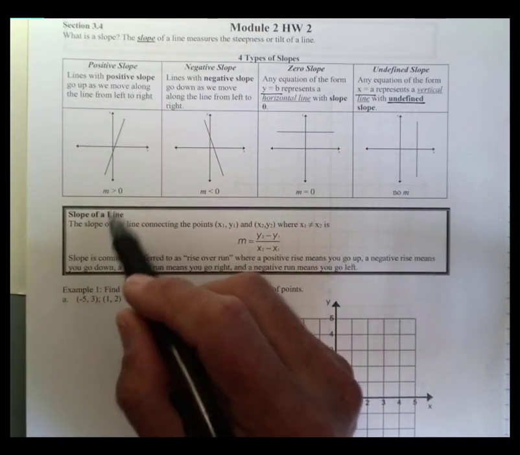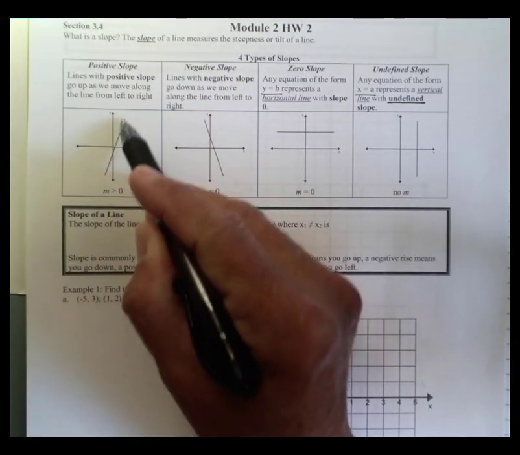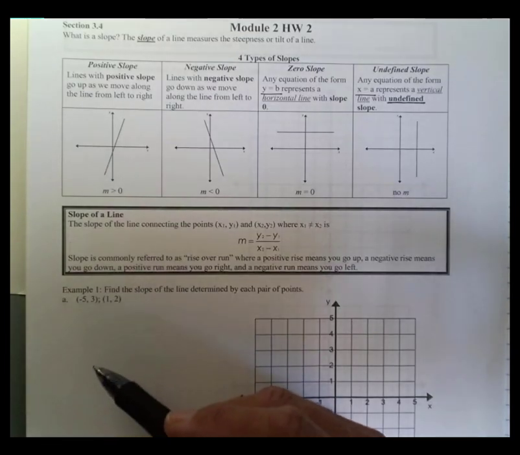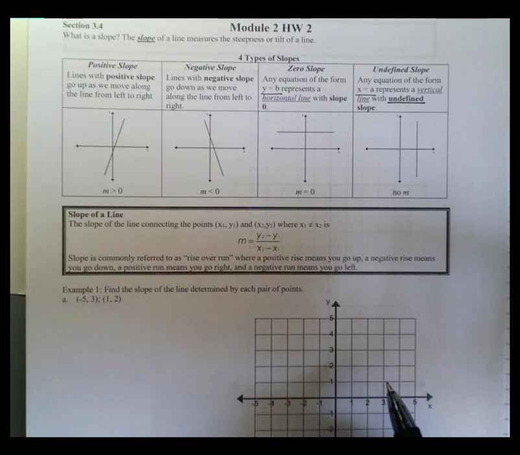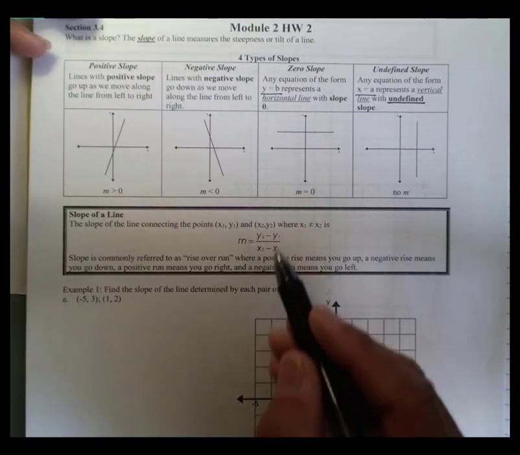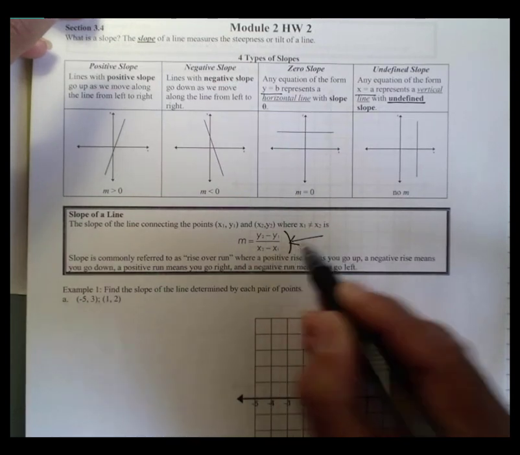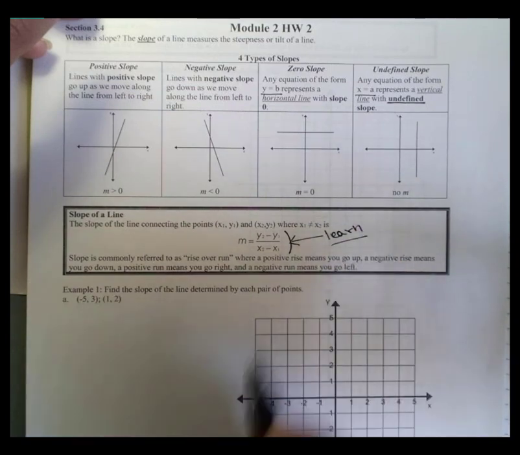The other two slopes you have are a positive slope, and that is like you're going uphill as you move from left to right, and a negative slope is like you're going downhill as you move again from left to right. So an uphill slope, positive; downhill slope, negative. Now, let's look at the ways that we can determine slope if we just know 2 points on the line. We can calculate the slope, and this is a formula that you're going to want to memorize, okay? Learn this one if you don't already know it.